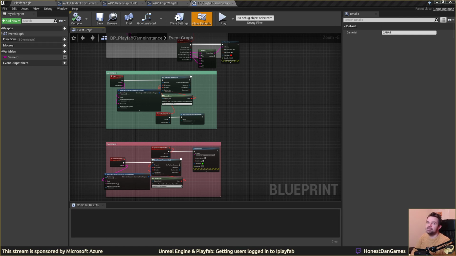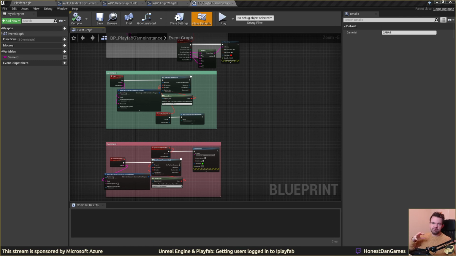But yeah, yesterday we set up a login system so that you can log into Playfab using an email and a password and providing a username too. And we went over that flow of setting up a form in Unreal Engine to do so. And then we went through sign up where you can register. We went through signing in where you use an existing account, and we went through retrieving your password and getting an email sent to you so that you can log in if you forgot your password. So we went through that yesterday.